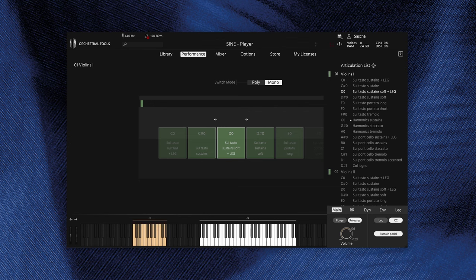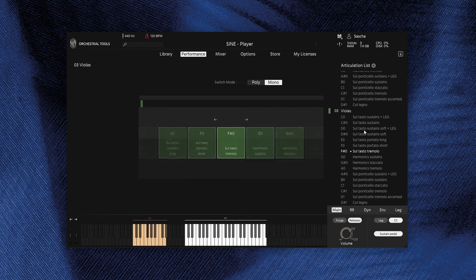The second playing technique of Berlin Strings Special Bows 1 is sul ponticello. Here, the player bows the strings near the bridge, which makes the sound cold, fragile, and very overtone heavy, with the effect increasing the closer the bow gets to the bridge. This technique is mostly used for special effect, but we recorded legato here as well.